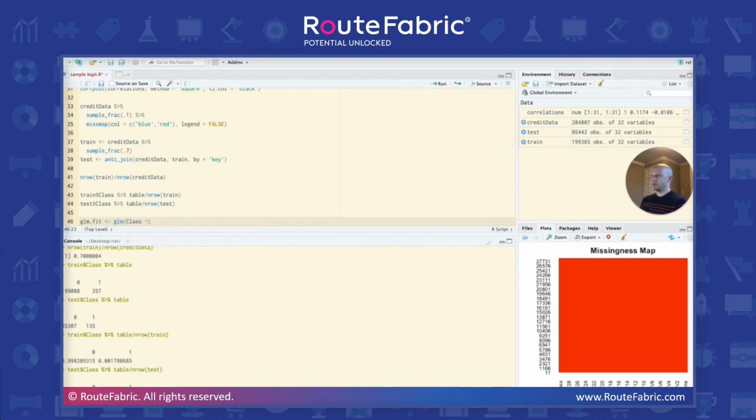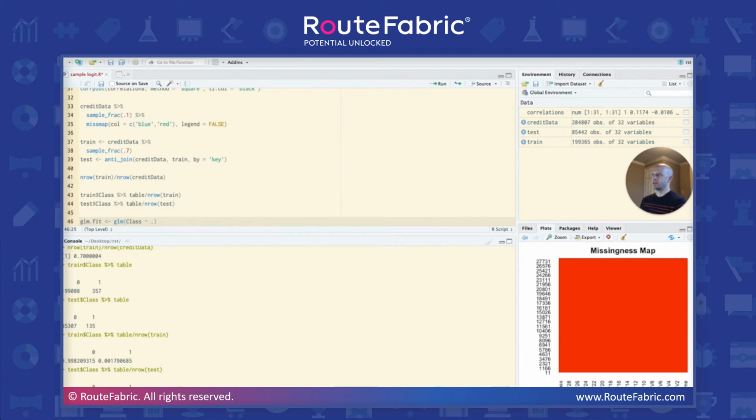And the way that the GLM function works is you tell it the outcome, and then I could, if I wanted to, list out, this is basically saying class is being predicted by, I want to predict class by using the variables v1 plus v2, and I could write out all of these individually, and that would be very time-consuming and rather annoying.